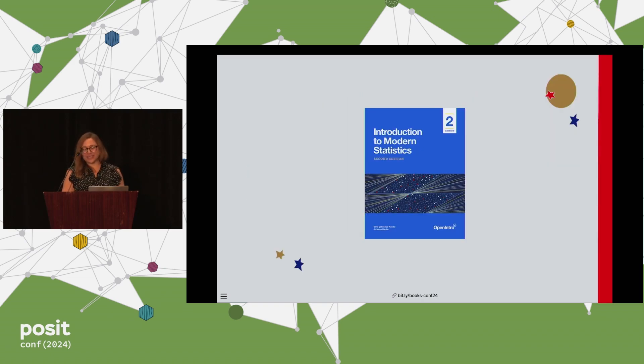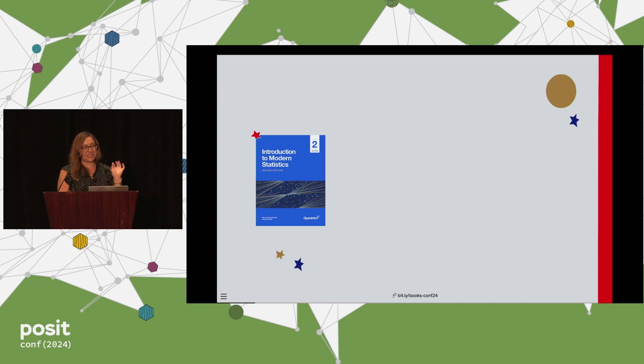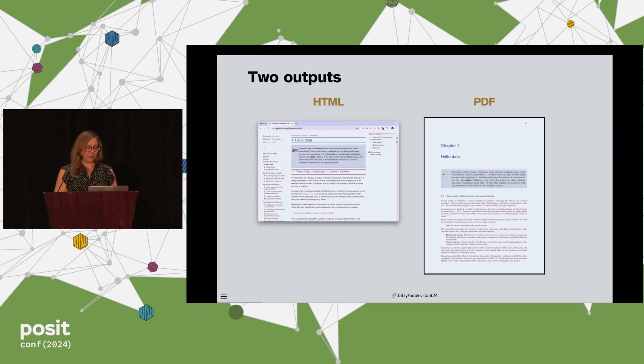Let's start with IMS as I call it, Introduction to Modern Statistics. There are two things I want to highlight about this book: multiple outputs and accessibility checks. Let's start with multiple outputs. Ultimately, I want a web book, an HTML, and I also want a PDF. This seems like a no-brainer working with Quarto. We set format HTML, format PDF, and we should be on our happy way. But if you take a careful look at these two pages, these are not default themed pages. There are these boxes, for example, at the beginning of each chapter that give us a summary. There's an icon, there's coloring. Our goal was to get them to look as close to each other as possible.